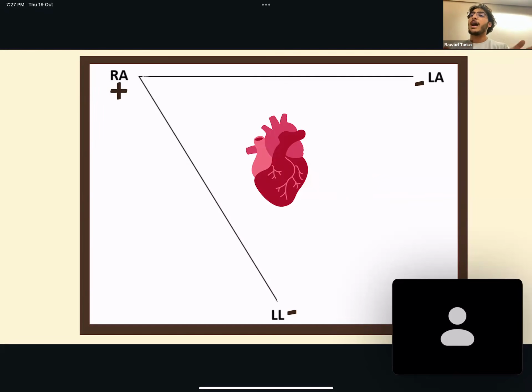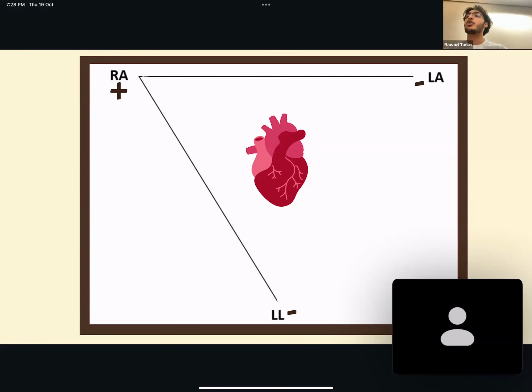You know, if we do this, how are we going to be looking in from the right arm to the left arm, and at the same time from the right arm to the left leg? We can't look at two things at once. You're right. What we're going to do is take the resultant vector, or basically the net direction of both of these negative terminals, and feed them into a single negative terminal, which is found right in the middle between them.